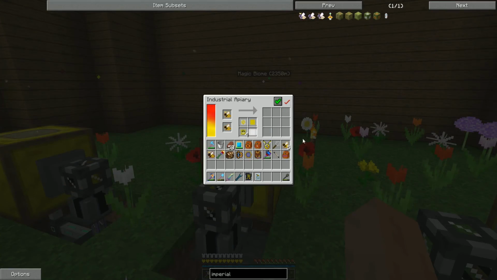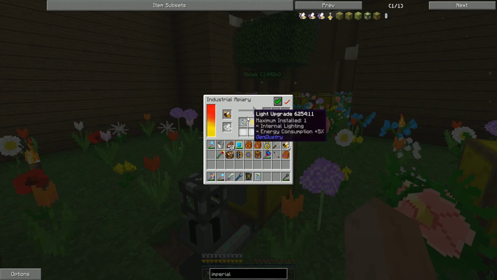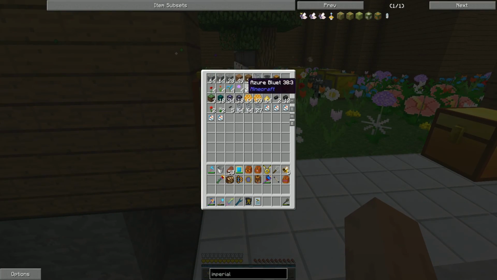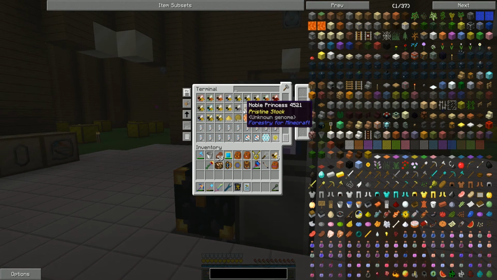I really wish you could cultivate more princesses easily, but it's just not to be in this. So there's our majestic. Everything is gravy. I do need an automation upgrade though, which I thought I had some of those somewhere. I do. There it is.